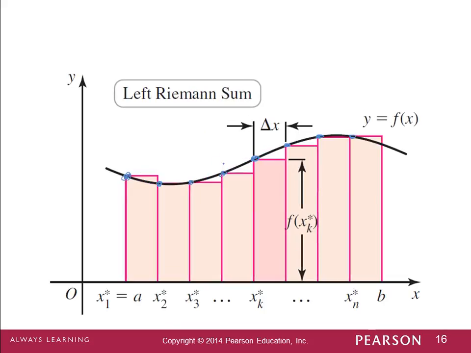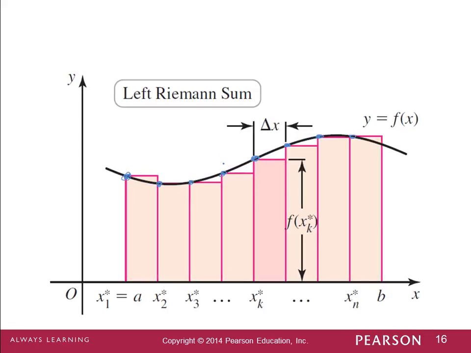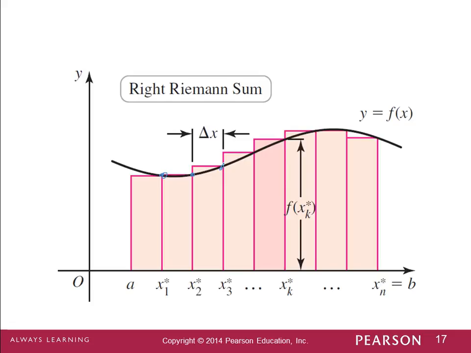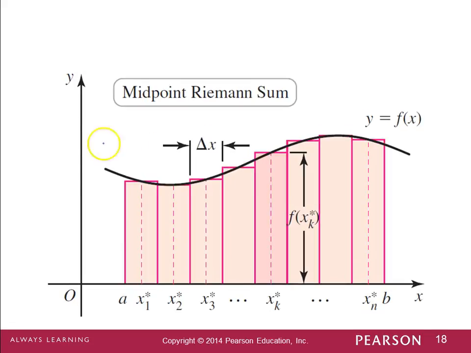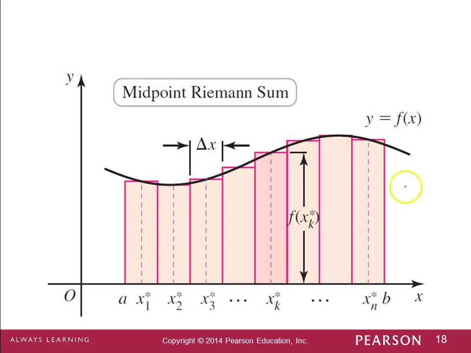All right, and we'll talk about which one's an overestimate, which one's an underestimate, and why and when later, but we see that they each have their differences. And a midpoint, we kind of go middle of the road there, and we look at the midpoint in between. These are going to give us the height of our function. Let's look at an example here.